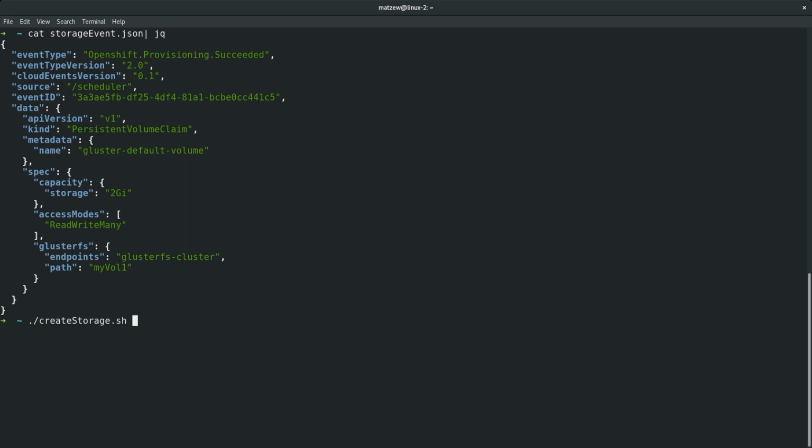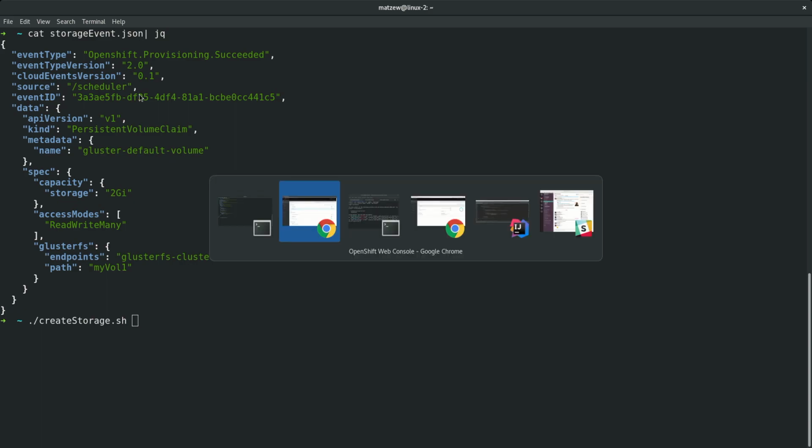So we can, in theory, generate these events from different sources, and I have a script prepared that basically submits this specific cloud event file to the HTTP source of the gateway.